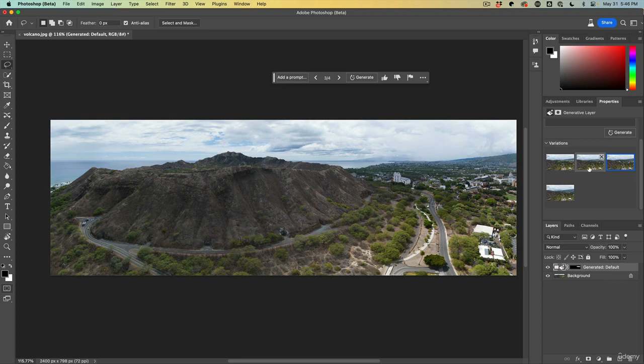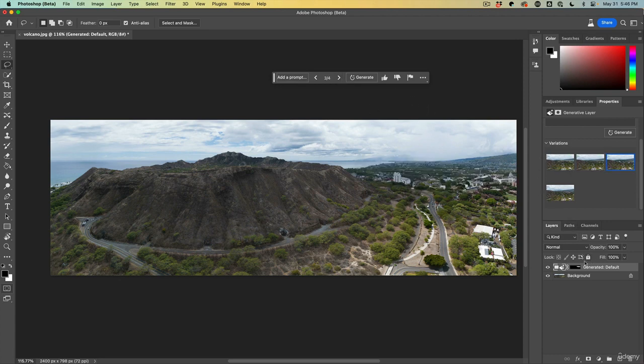All right, so the other thing we can do too is you'll notice we have the ability to click through the variations from this arrow here in this toolbar. And you'll see there, as I move it, it moves. It's exactly the same control.